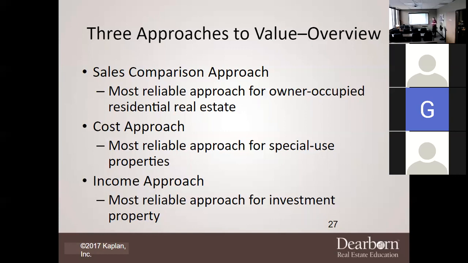Yeah. So in that situation, you've got to look at the situation. If it's a unique property, guess what? You've got to run different numbers and kind of figure it out. And that's why we have two other approaches. That's why we have the cost approach and we have the income approach.